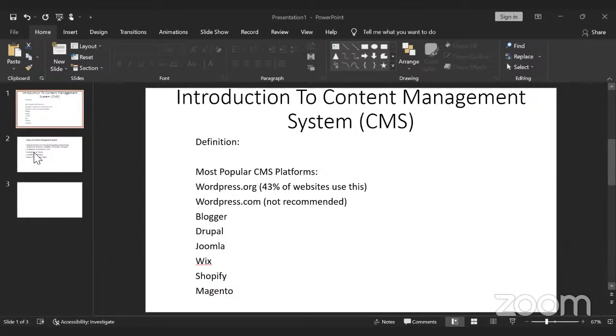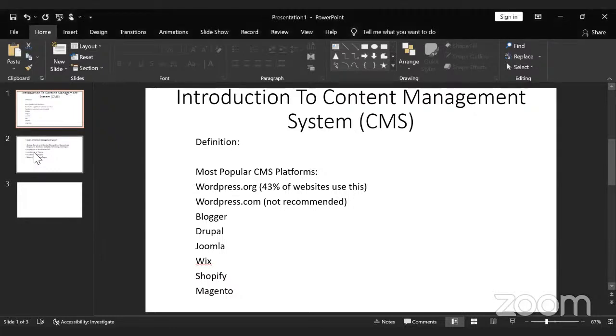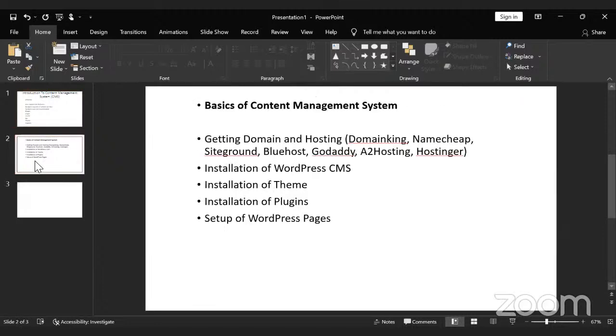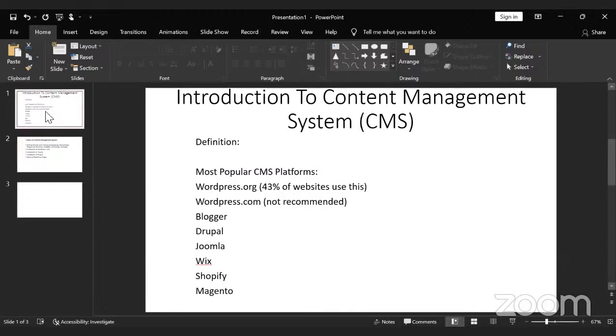So we'll be discussing content management system and the basics of content management system. I will be starting off with: what is content management system?